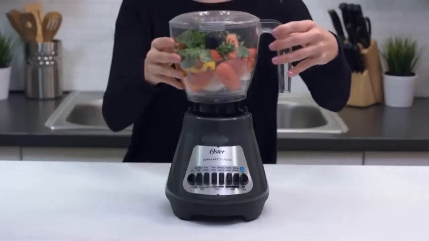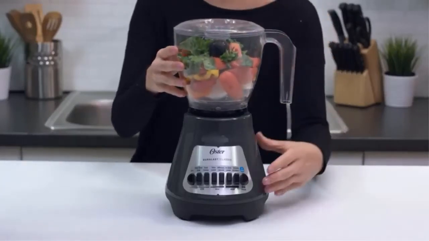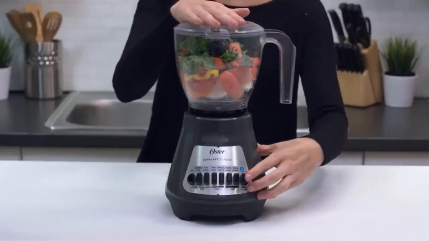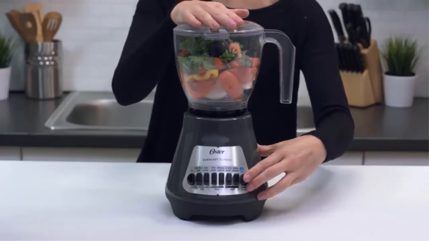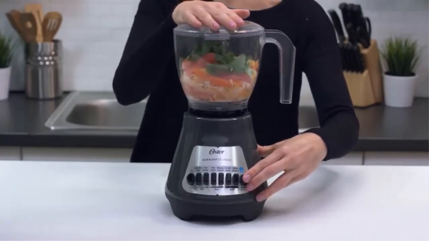Place the food chopper attachment onto the blender base. Keep one hand on the top of the food chopper and turn the blender on using the medium speed on continuous or fast pulse settings. And that's it, you've just made it fresh with your food chopper attachment.